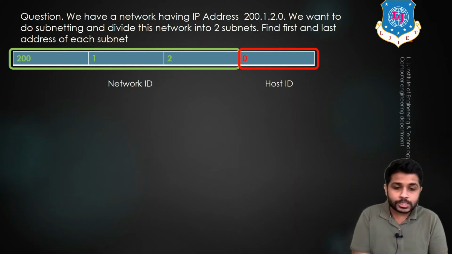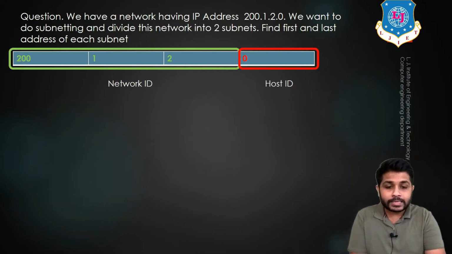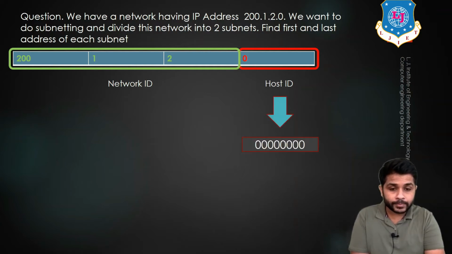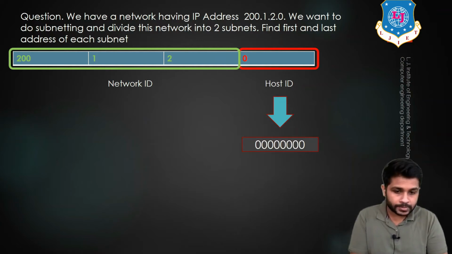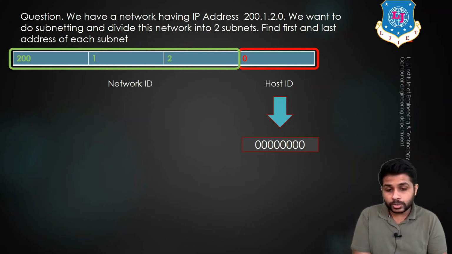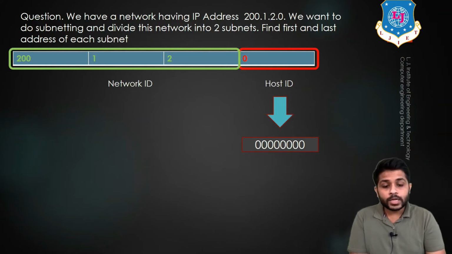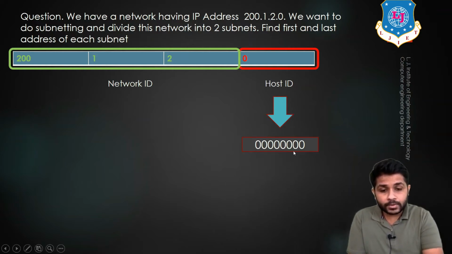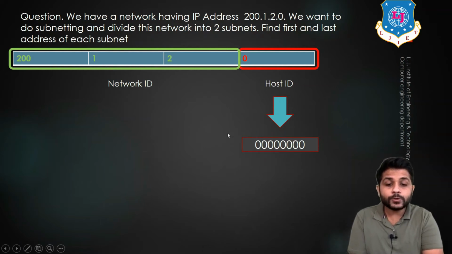So how we can do changes to the host ID and how subnetting is done? So let's see. To do so, first of all, let us convert the value of host ID in the binary. Because the value is 0, when we convert into binary, it will be 8 bits. Now, you have to see how many subnets we have to create. Right now, we have to create how many subnets? 2 subnets. So, to create the 2 subnets, we will convert 1 bit from the host to network. So, in the host ID, there are 8 bits. From those 8 bits, the 1 bit will be converted into network.